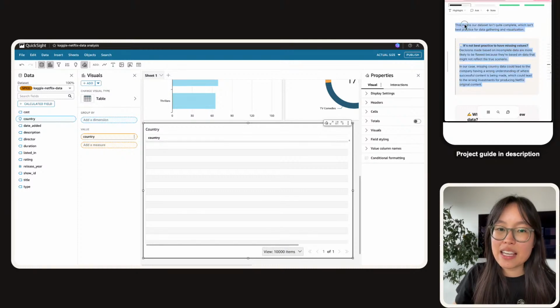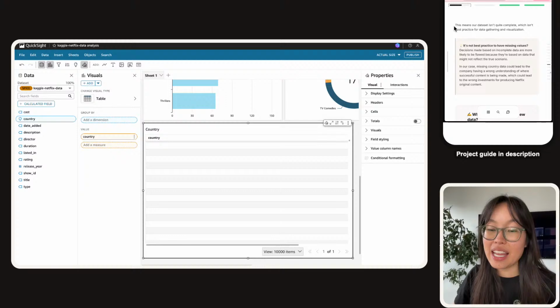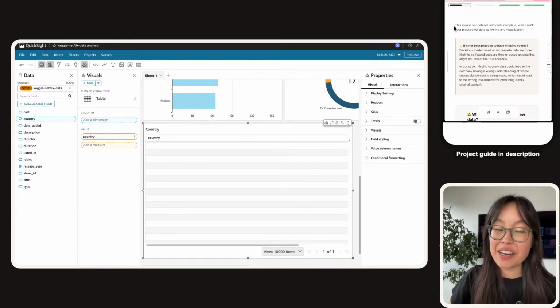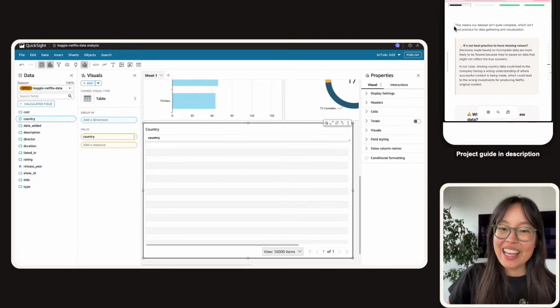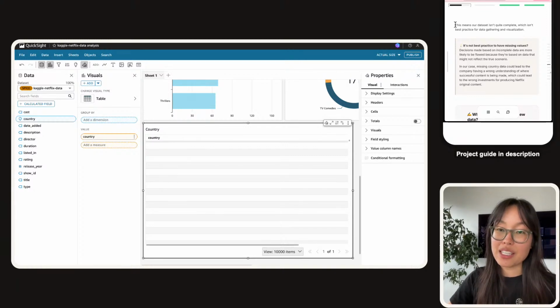Now, this is just a little bit of a best practice tip in data land. Decisions made on incomplete data are more likely to be flawed because they're based on data that might not reflect the true scenario. In our case, missing country data could lead to the company having a misunderstanding about where successful content is being made. Imagine if the most successful content was actually made in a certain country.